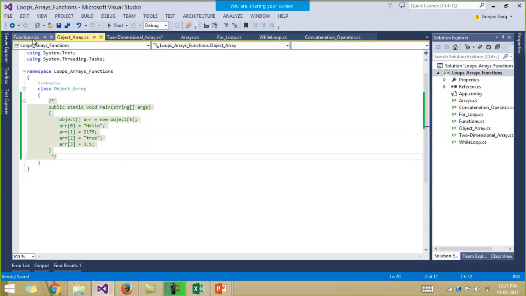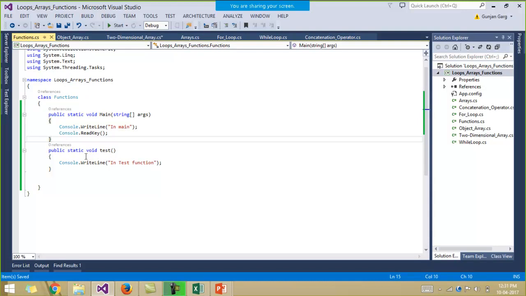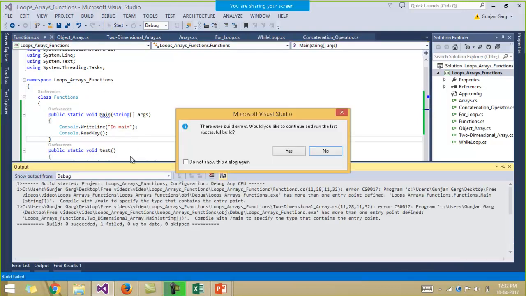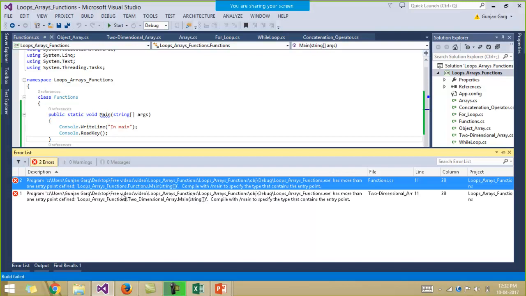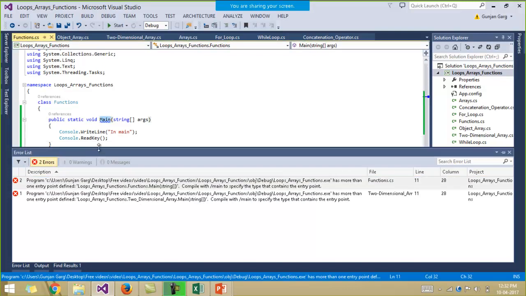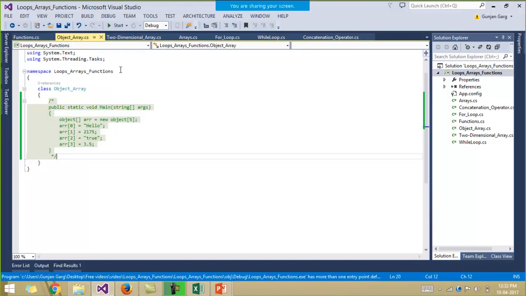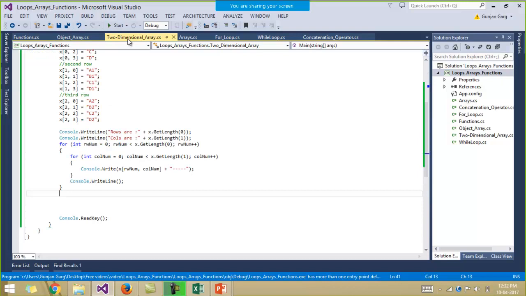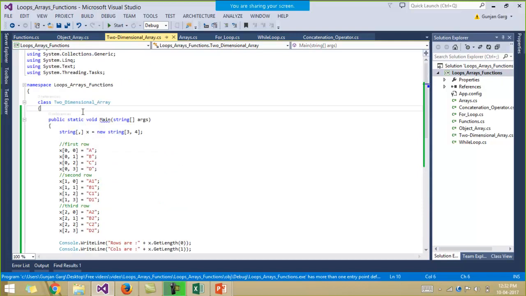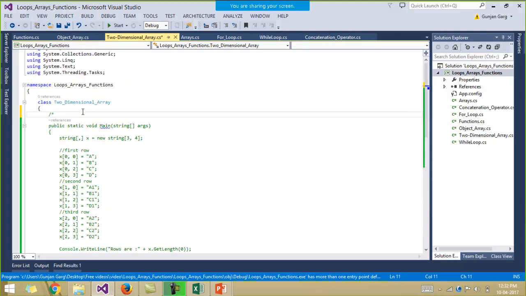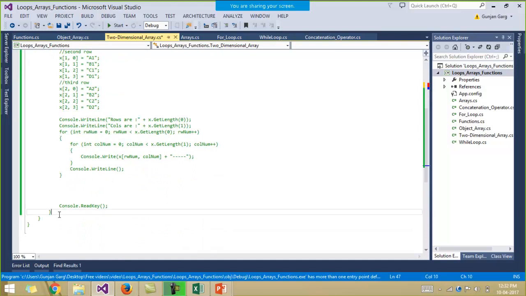Fine. Alright, now when I run my code, okay, I have commented this main function of the two-dimensional array as well, since I told you, you cannot have more than one main function inside a single console application project.